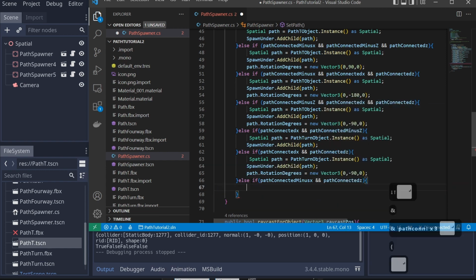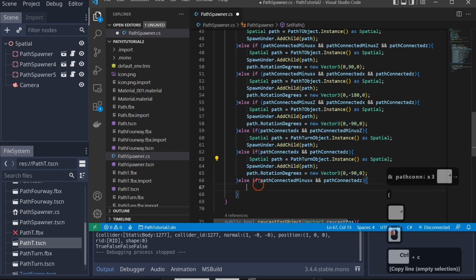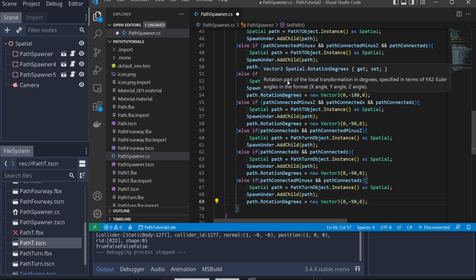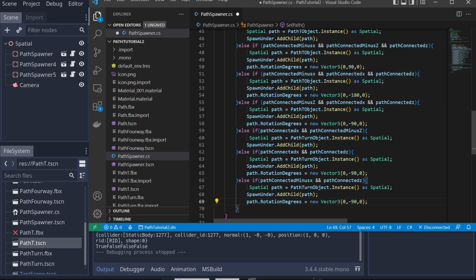Now, the reason why I'm pulling these out in such an easy way is because you have to remember your cardinal directions. So path connected minus X, right? So if X is over here, and Z would be down here. So now I know, okay, so path connected minus X, Z, so it'd be this way.